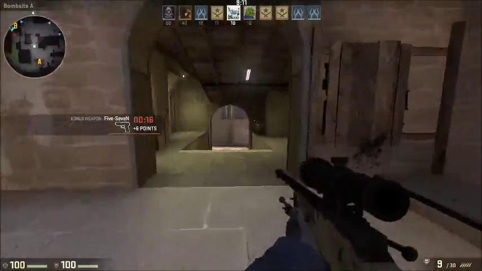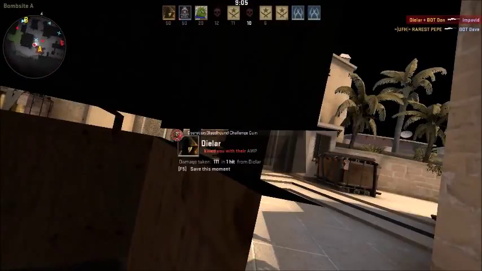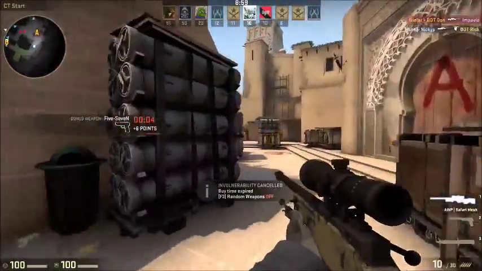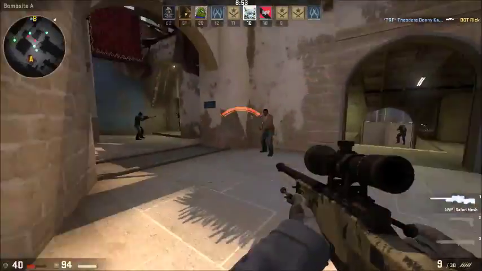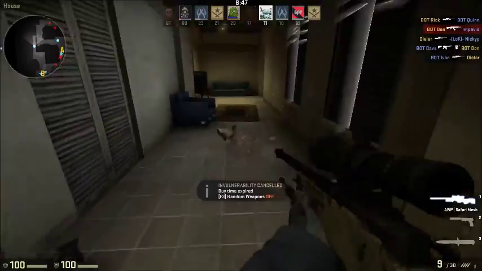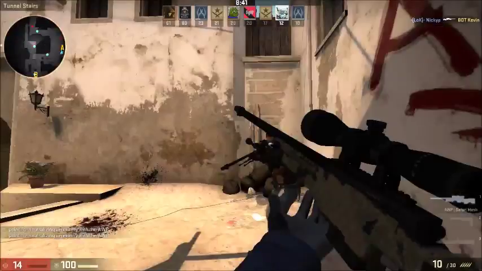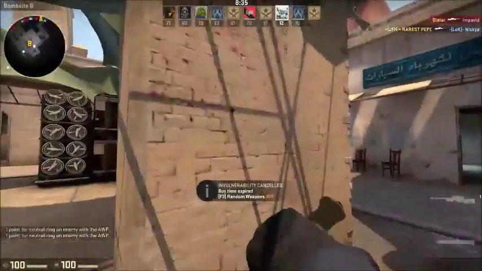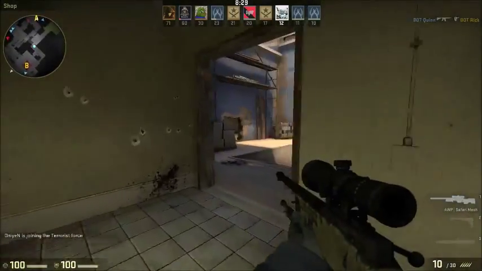Where are they? Oh my god. Come on. Okay, come on. Just die. That was... Runaway chicken. Oh my god, I don't even have a kill. Give me a kill.